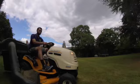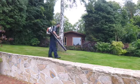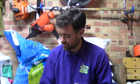Now I tested these on as many things as I could and tried to put them through their paces using ride-on mowers. The John Deere mower was probably the loudest of the three ride-on mowers. The strimmer, absolutely fine. The only bit of machinery which really was a bit of a problem was the backpack blower, but it's not too much of an issue if you've got the buds in your ears.